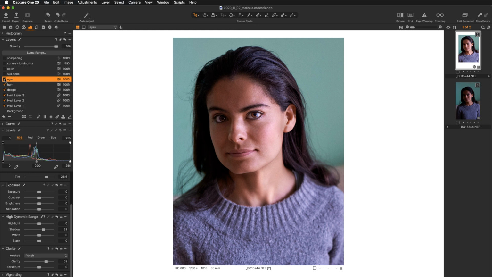So remember that when you are working with layers in Capture One, you are working of course in a non-destructive way. So at any point after applying your color grading, you can always go back, you can return to those layers, and you can further fine-tune it. So you can either go lower with opacity on this layer if you feel that this is too much, or you can go down here with the shadow adjustment. So this is what I've done on my layer that targets the eyes. Again, this is before and this is the after.